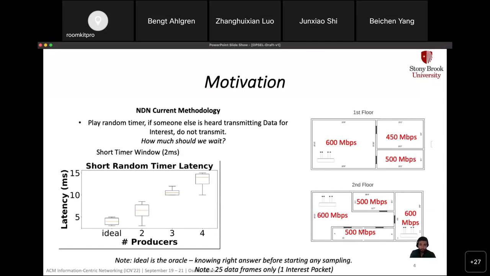When you have two producers it goes up significantly, almost double, three producers triples, and four, almost quadruple. That's because multiple producers are transmitting. So you end up with low loss rates, but multiple folds of latency, 2 to 3x of latency, just because of the medium waste. There's a lot of frames that are being transmitted multiple times.